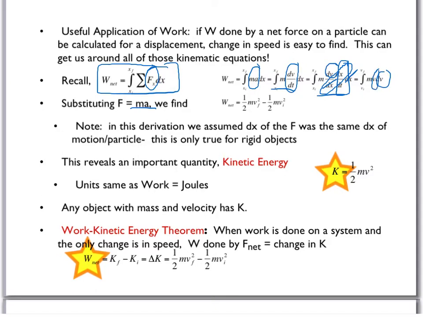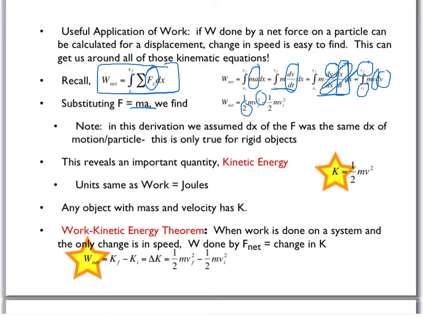So now we have an integral of mv dv, where we could now change our limits on the integral sign to an initial and a final velocity that the object is moving with. When we integrate this, again, we raise the power on the variable by 1, so the v is now going to be squared. We'll divide by a 2, and we basically have 1/2 m vf squared minus 1/2 m vi squared for that net work that is done.